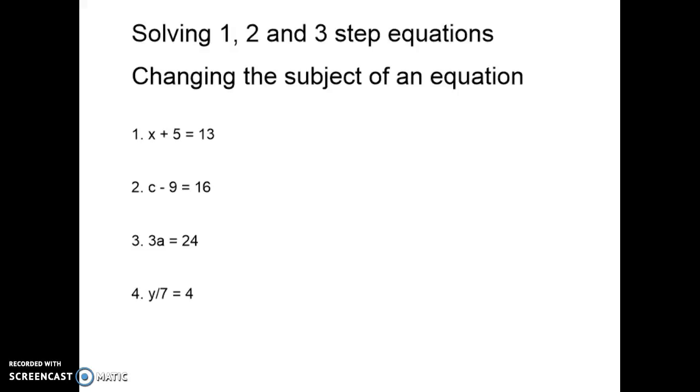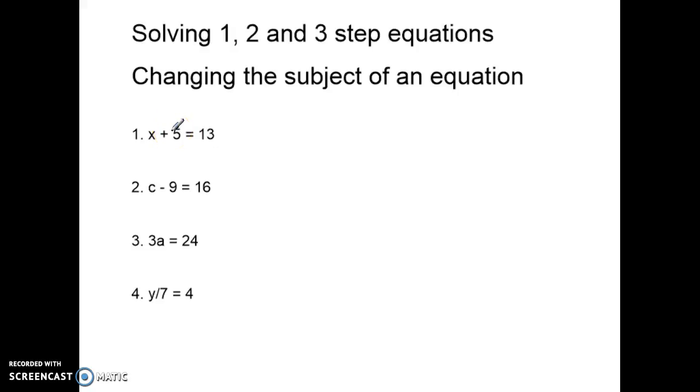I'm hoping you're not going to have any difficulty with these first four. There's only one step required to solve these. So looking at this first one, something plus 5 is 13. What I've seen some candidates do is add 5, because they see a plus 5 here, and say that the answer is 18 and then move on to the next question without stopping to check or stopping to think. The answer can't be 18 because 18 plus 5 is not 13.